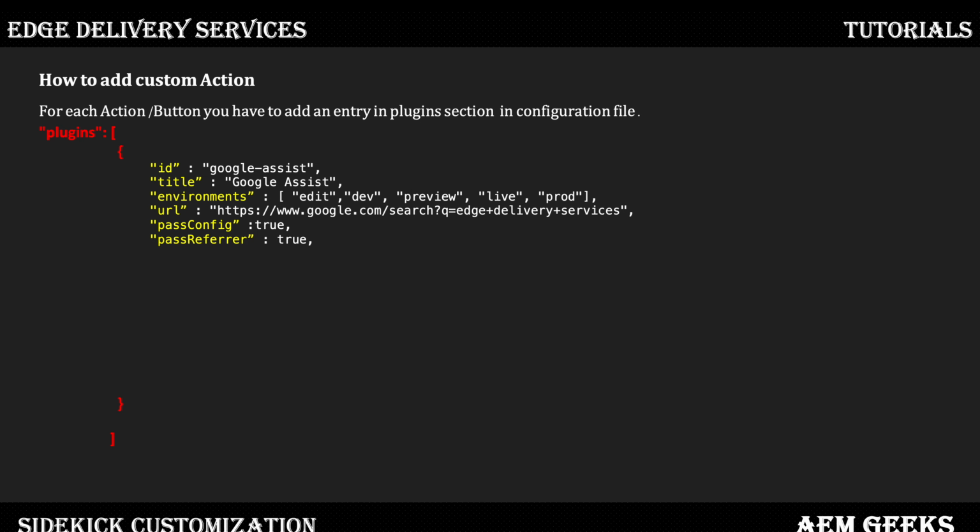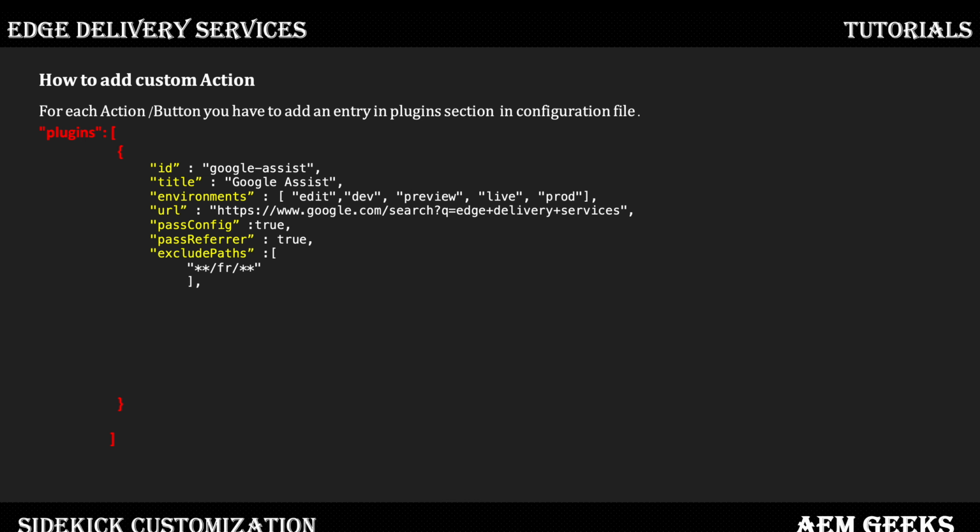Those configurations would be passed as query parameters on your destination URL, along with whatever you added in your URL. Let's say you added q equal to edge delivery services. This would be passed only if you say pass config is equal to true. Okay, we'll see that in an example.